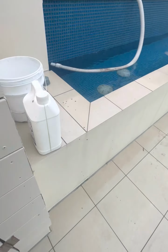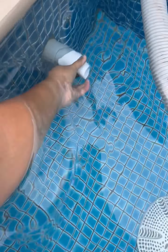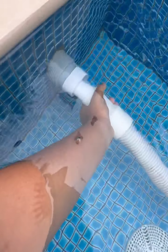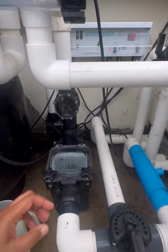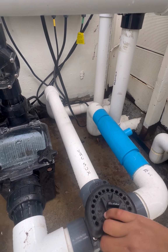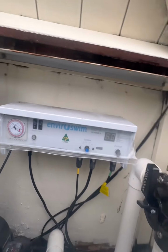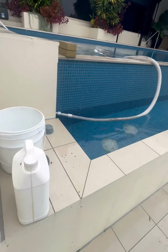Reason why we have it like this. Put this first one and this one. They're all connected right now. That one, open that thing, and oh.